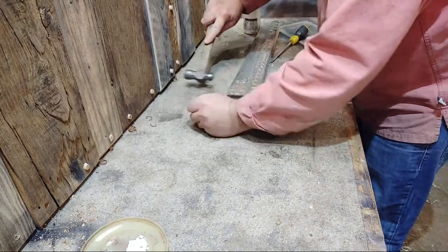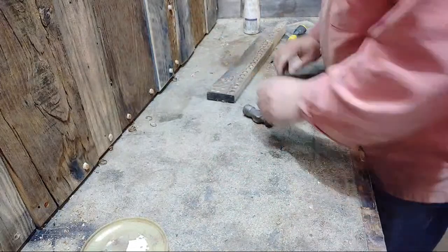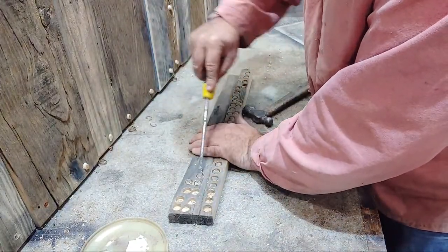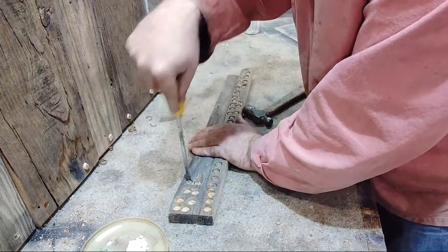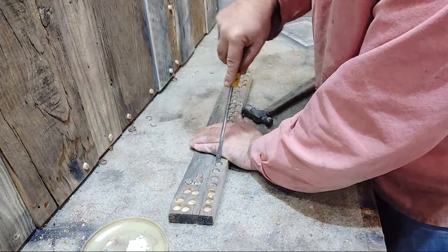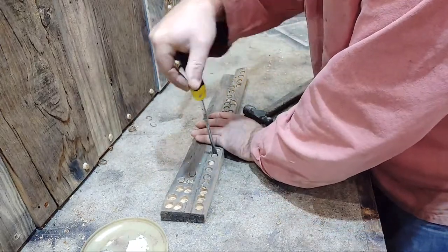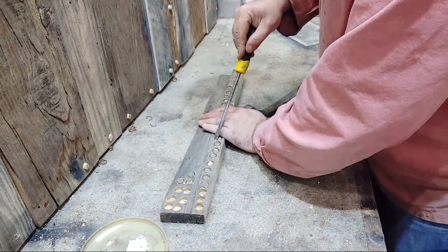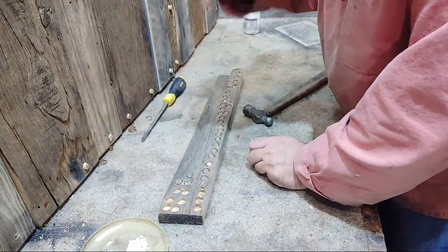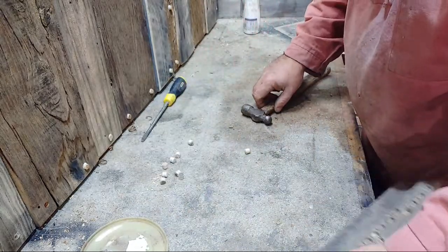Oh, that one popped out. Get in there. Just pop a few more out. You can cut these plugs with just an ordinary drill. That's quite tricky though, to keep the drill straight. Once they get in, they're fine, but they wobble a bit while you're trying to make that, because there's no pilot hole on the cutter. It's best to have a pedestal drill.